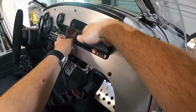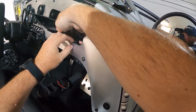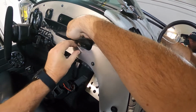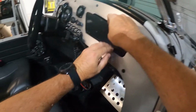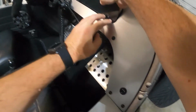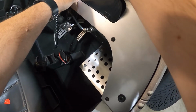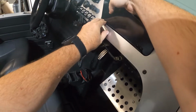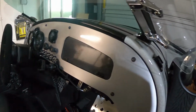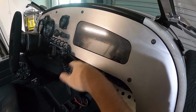Same thing here. Slide it all down a little bit. Push on it to get it kind of compressed, and then slide it in. Okay, and that holds really tight, like tight enough that you can move it and reposition it, but once it's in there, it's not going anywhere. So that's the look you're going for, right?